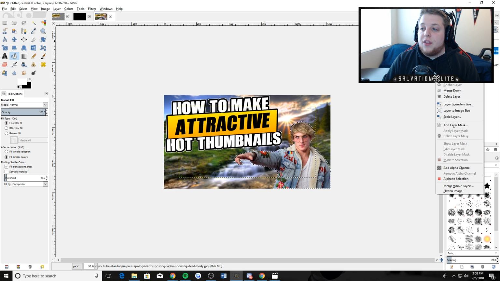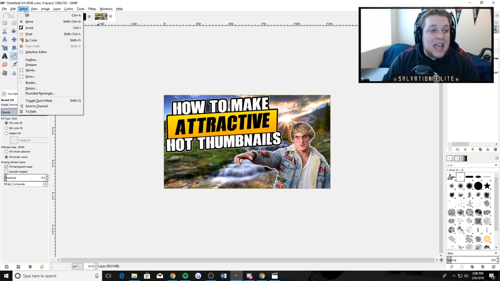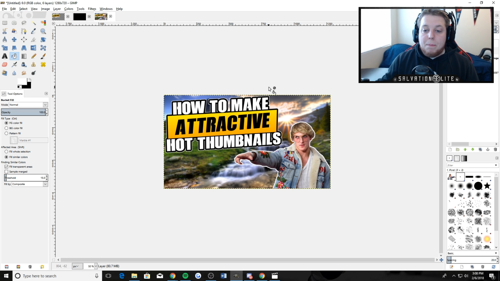And right click underneath Logan Paul and add a new layer. Now we can put in this white layer behind Logan Paul, which will make it outlined. So just click on that. Boom. And we got an outlined Logan Paul looking real nice. Select none, and bang. We got the thumbnail of the ages right there. The beautiful. We got the sun even behind Logan Paul looking so nice. And that's a fire thumbnail.